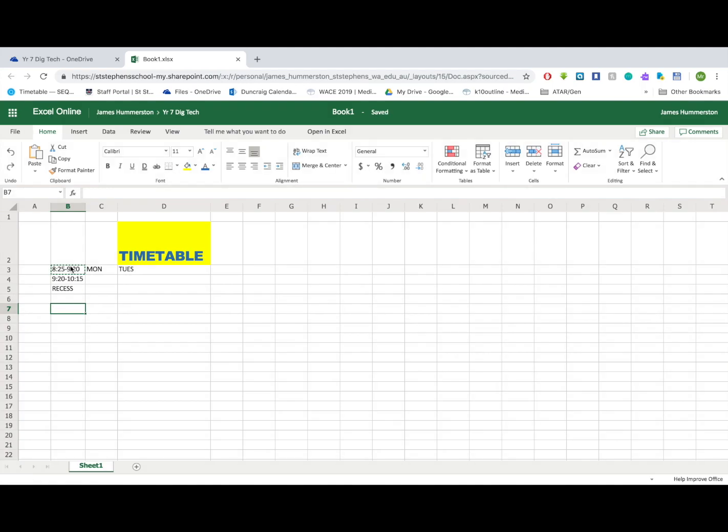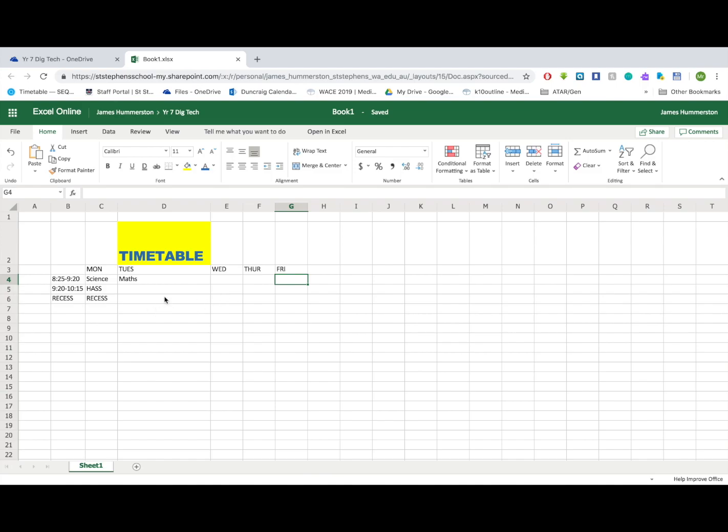Now if you want to select multiple cells, you can click and hold, so left click and hold, and drag down, and it will select multiple cells. To cut, so if you want to remove it completely, you go Command-X, and I'm going to move these down one space, and I'm going to Command-V to paste. Okay, let's assume you've got science here, and we'll go HAS here, you've got recess here, etc. So I want you to fill in all your days. We'll just start with your week A timetable.